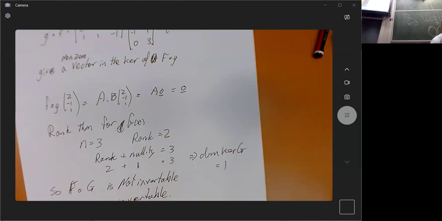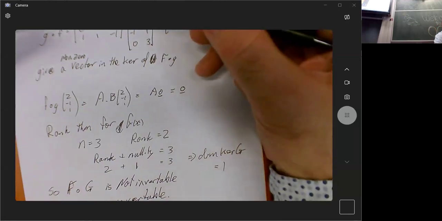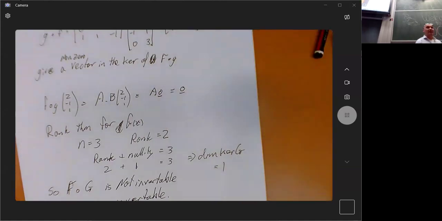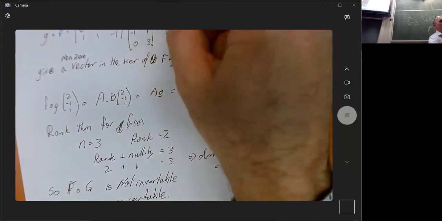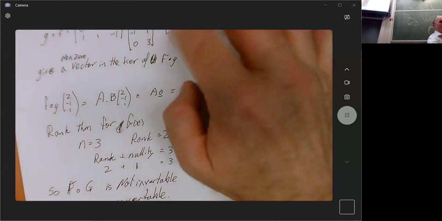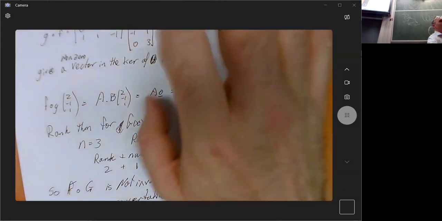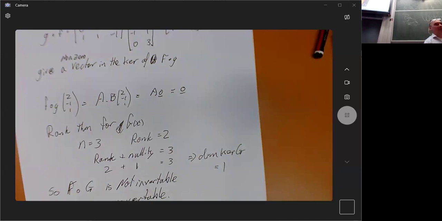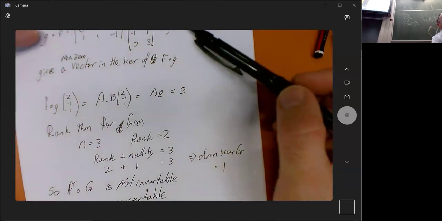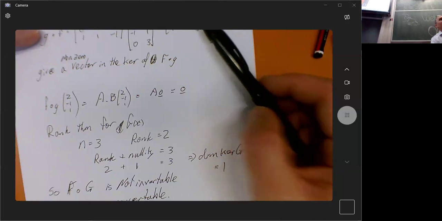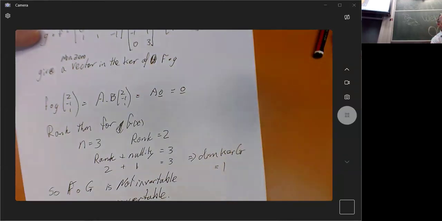But if I'd made the kernel of G dimension 2, for example, then the range of G would only be 1. It would be a very boring transformation, but we're going to ignore that detail. But that means when I do this composition, that matrix will have determinant 0. The range of this thing will only be dimension 1, because it carries through. Because the range of a composition of transformations is a subset of the range of the outer transformation. It's a subspace of the range of the outer transformation.